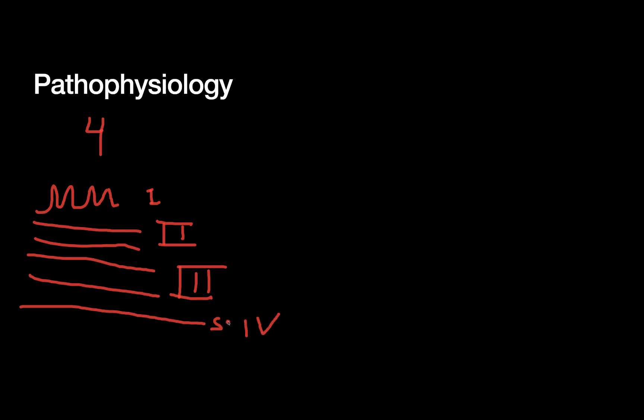What we really need to think about in terms of diverticula is there's true or false diverticula. A true diverticula would be if all of these components of the colon wall protruded out through the outpouching. A false one would be if one of these layers does not come out with the diverticula or more typically thought of as there's a defect in a layer that's allowing the other contents to herniate out through it. Colonic diverticula are typically false diverticula, and they usually protrude through this third layer, the muscular layer of the colon wall.